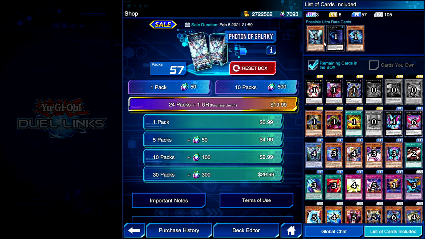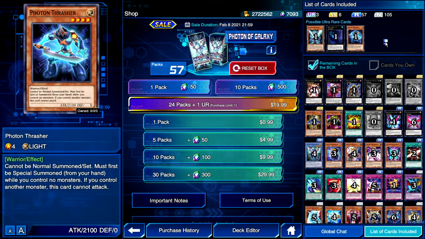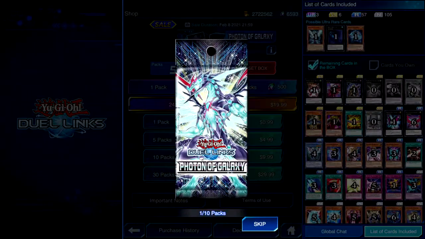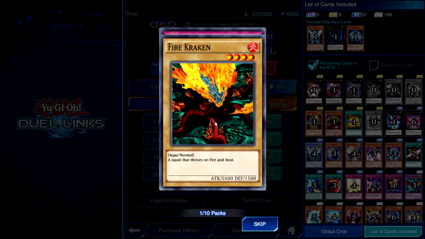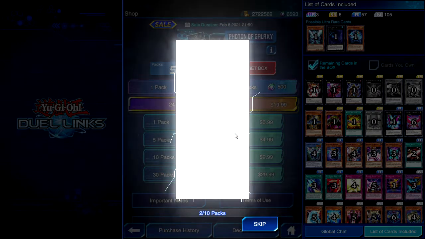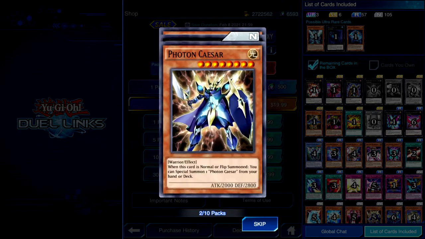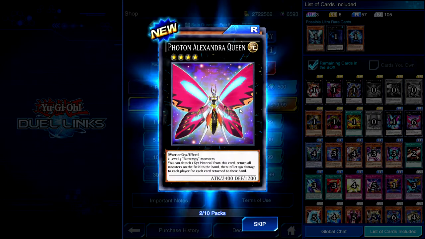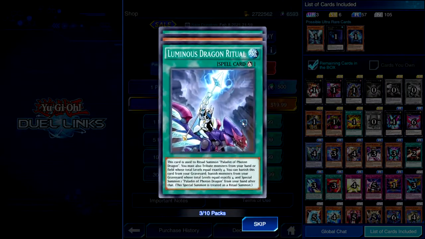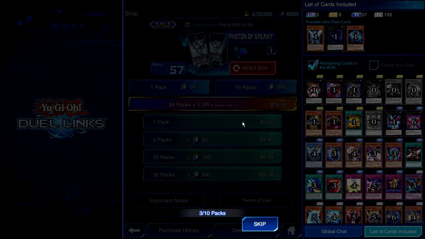But in any case, I still haven't pulled a UR at all. Oh my gosh. I hope I'm able to pull all 3 of them in the next 10 packs. Because now we're going to dive into our gems. So let's go ahead and get started with this. We're going to pull 10 first. And looks like we ended up getting nothing on our first pack. Ooh, our second pack looks like we got something interesting, hopefully. Hopefully that's something good. We got Photon Caesar, Photon, and Doodle Swordsman. Nothing interesting. Another 3 packs. Nothing interesting on that one either.